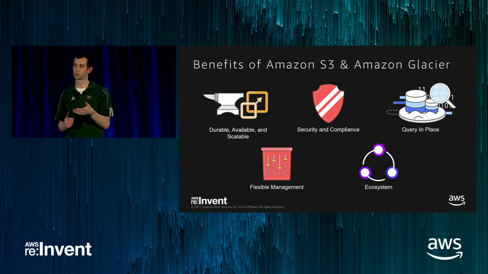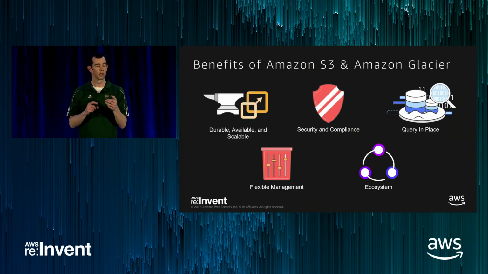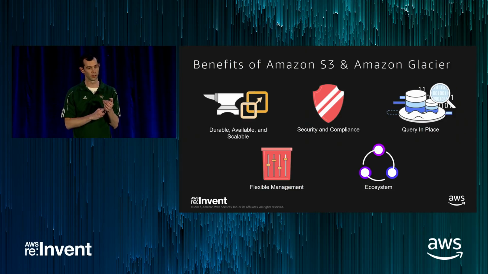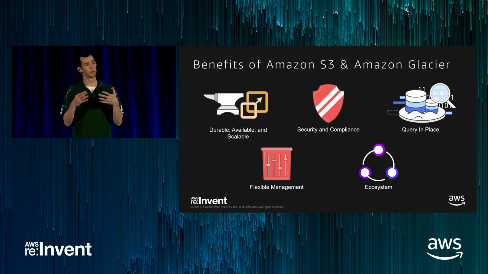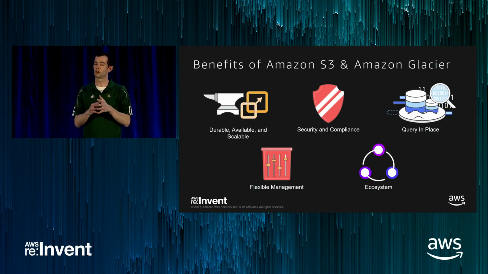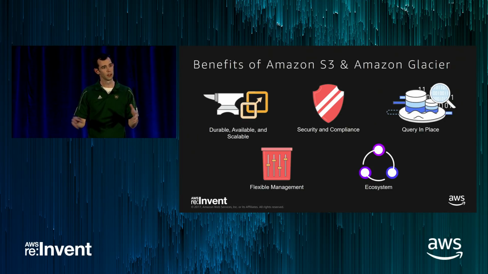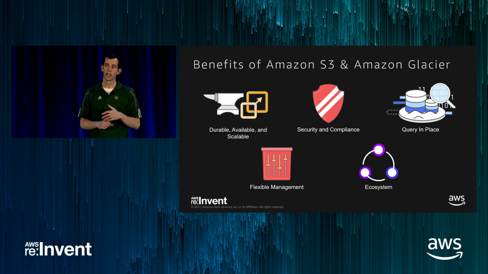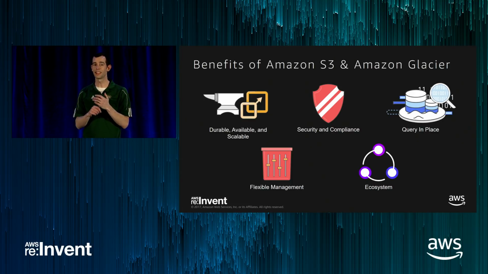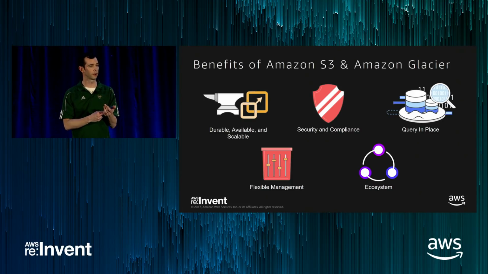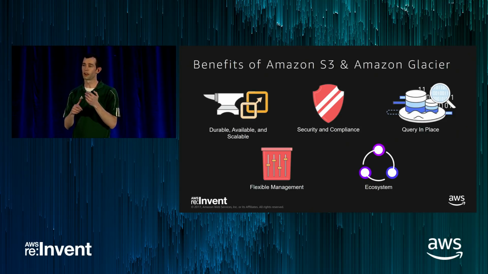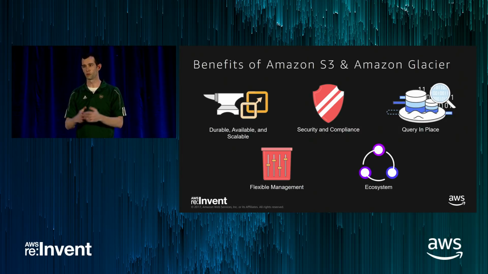We have flexible management tools. We'll talk today about object tags, storage class analysis, and S3 inventory. So these are management tools in addition to cross-region replication that you can use to get better visibility on your storage, to automate, monitor, set alarms. For cross-region replication, you can replicate your data across AWS regions. So you have a lot of flexibility there on the management front. And then our ecosystem consists of tens of thousands of consulting, system integrator, and ISV partners. You also are highly integrated with the rest of AWS services, so you can use your storage in Amazon S3 with many other services, some of which we'll be launching this week.